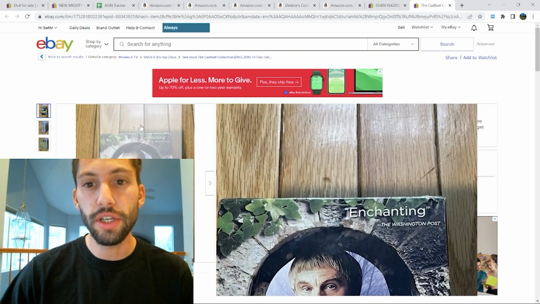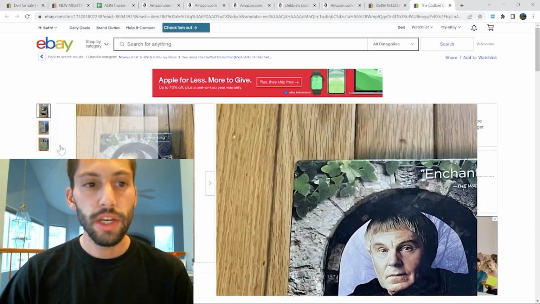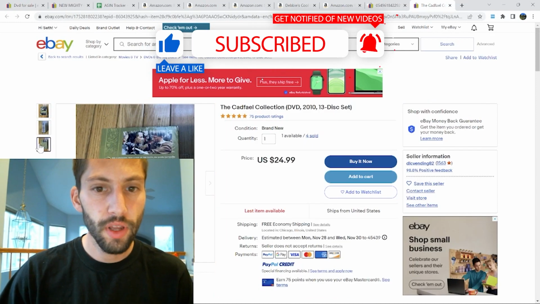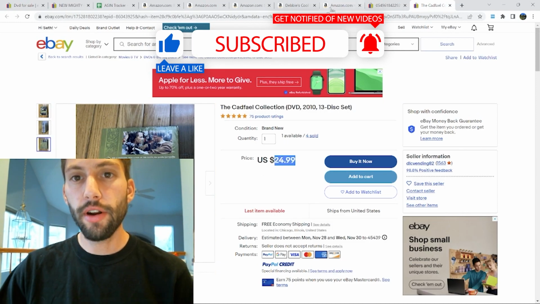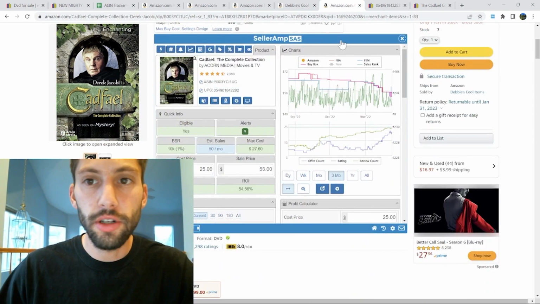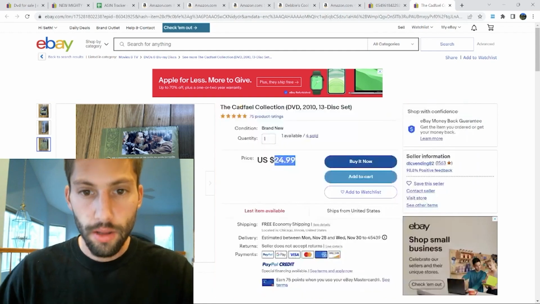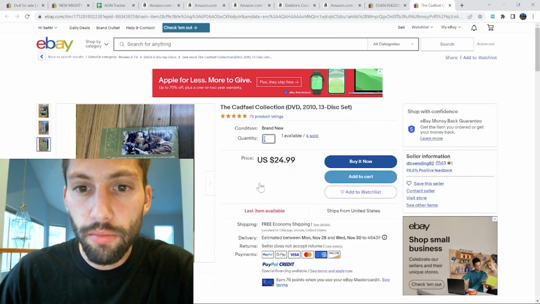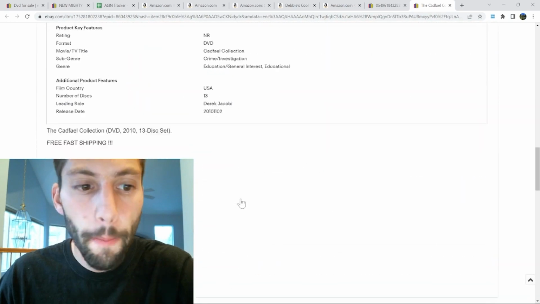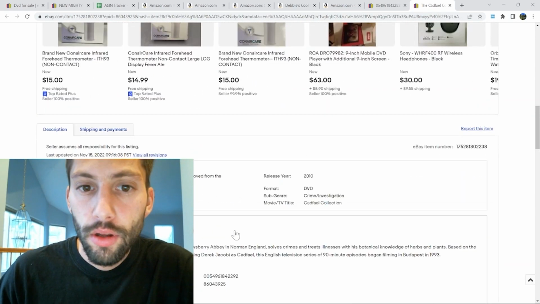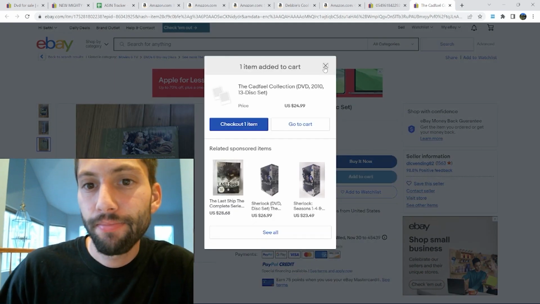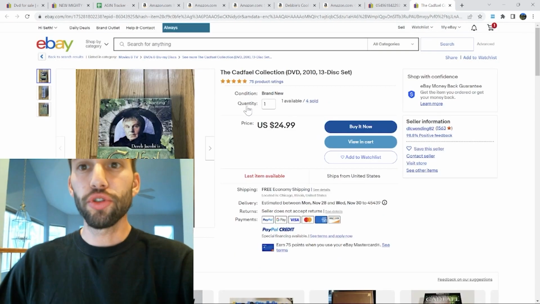But this person, you see he took it on his kitchen table. It's right there. It's still sealed, which is wonderful. And he has it right there for $25. So we get this, that's $13 profit. And this guy does have, actually he only has one available, which is probably what we were gonna purchase anyways. So yep, you can go ahead and add this to the cart and add this to the replenishable sheet.